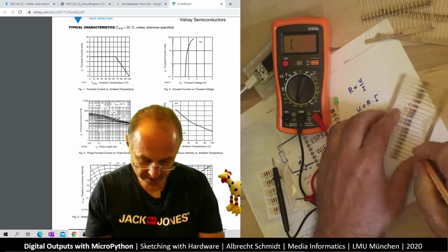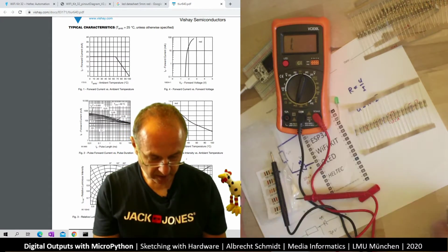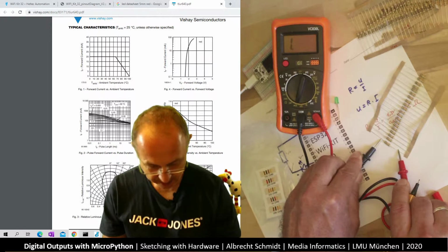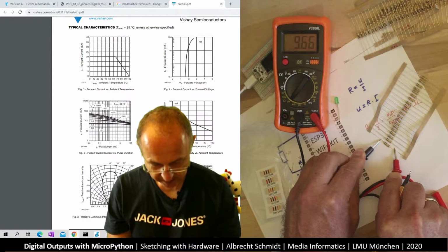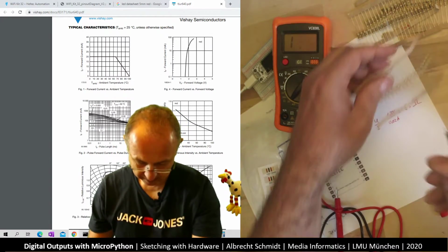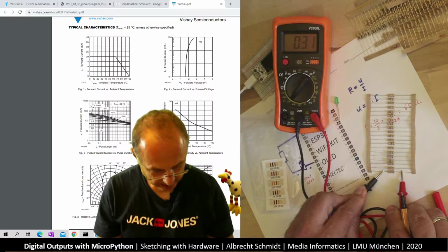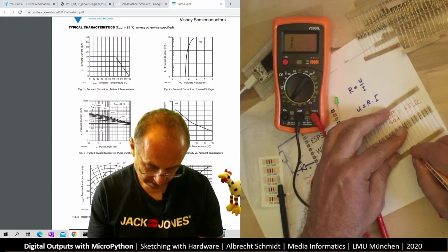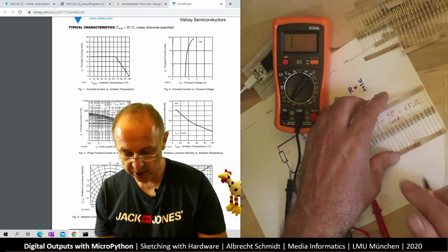Some more, so let's have a look here. This is 100 ohms. 2 more to go. Okay, this is a bigger resistor. So let's put 20K. Okay, this is 10K. Then this here should be the 1K. Let's have a look. No, 1K we had already. So this one is the 330 ohm. So this is sort of what we see here as well. I recommend you to just write it onto this.